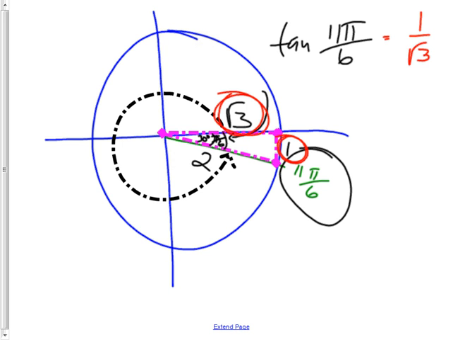Could I have divided them both by 2 and done it? Oh, there's a negative. So easy to forget. This one's negative. There we go. Could I have divided them both by 2 and made all these numbers work for the unit circle? Yes. I would have just had a divided by 2 here and a divided by 2 here, which would have flipped and canceled, and it would still be 1 over root 3. Negative 1 over root 3. Okay. All right.